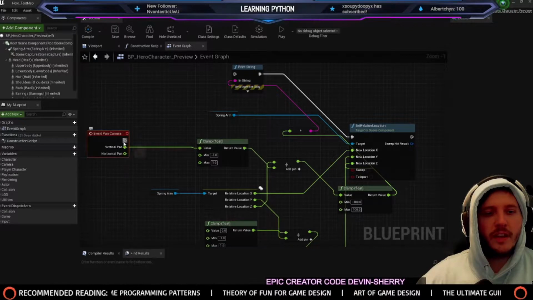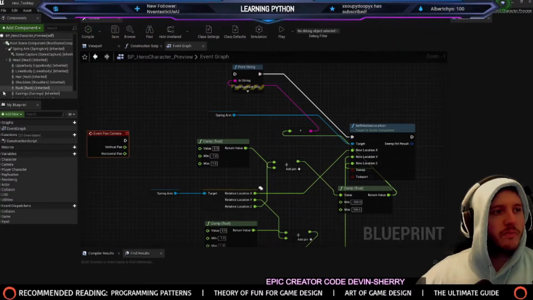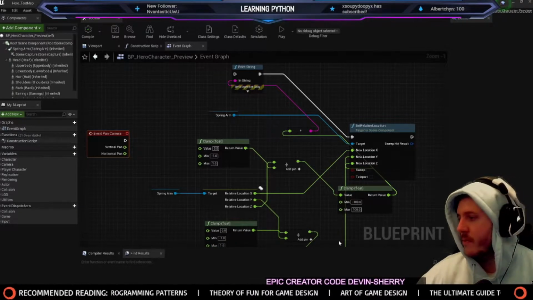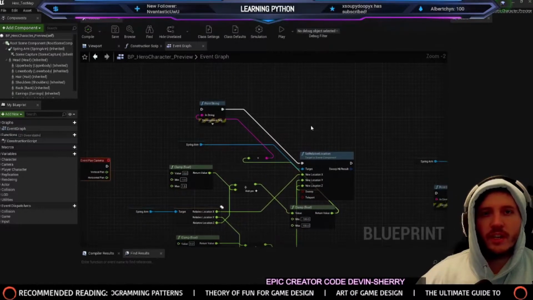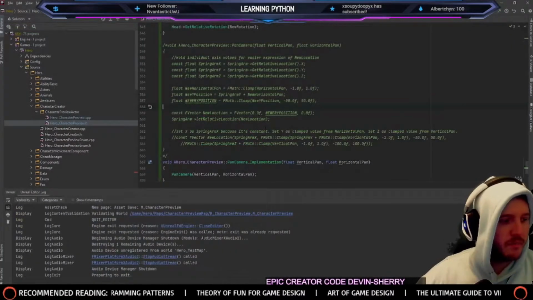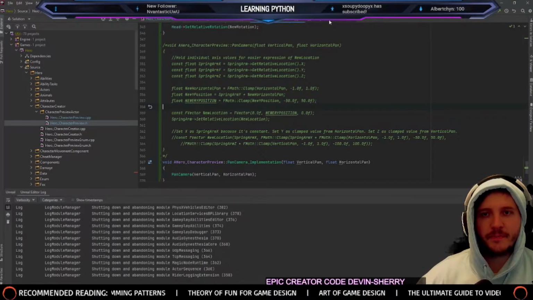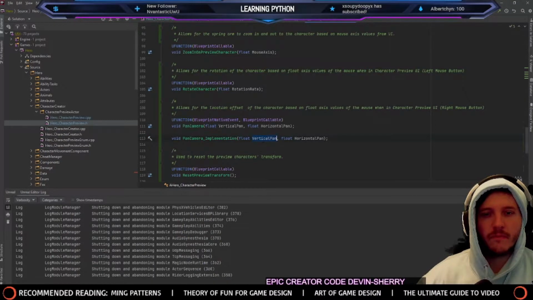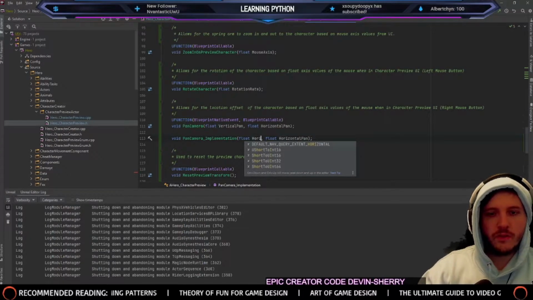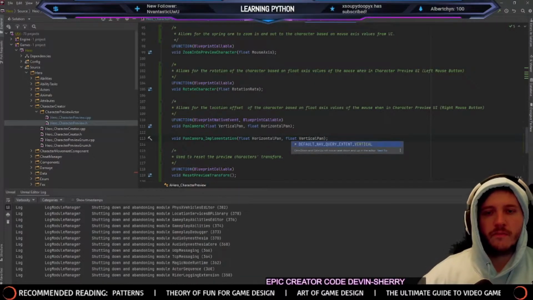Yeah, before I even do that, let me make horizontal pan the first parameter, and then vertical the second one. I think that's what's messing me up. I did it backwards. So horizontal pan, vertical.